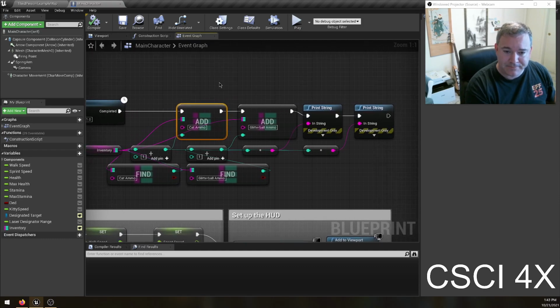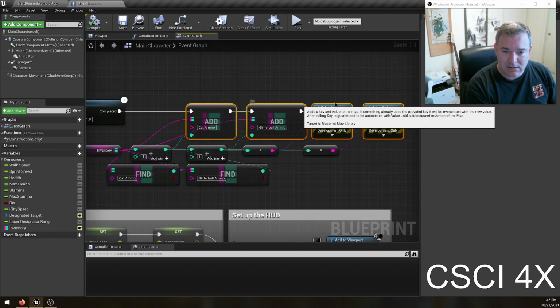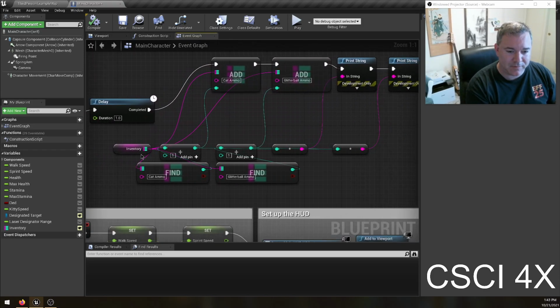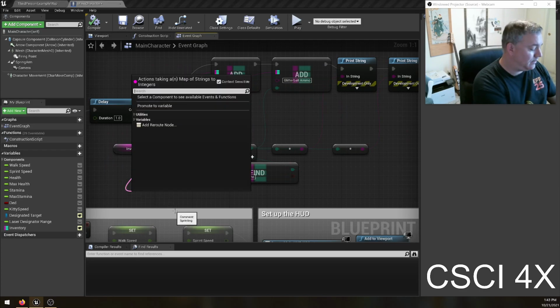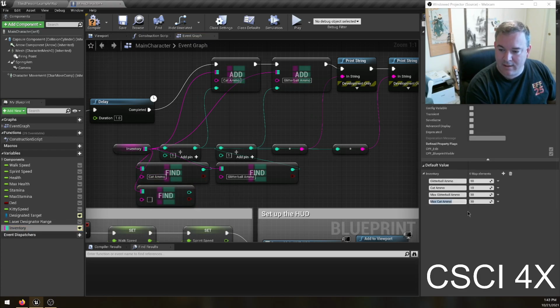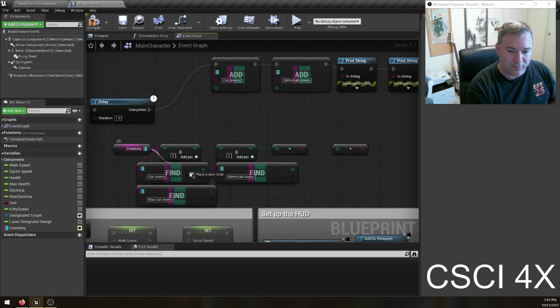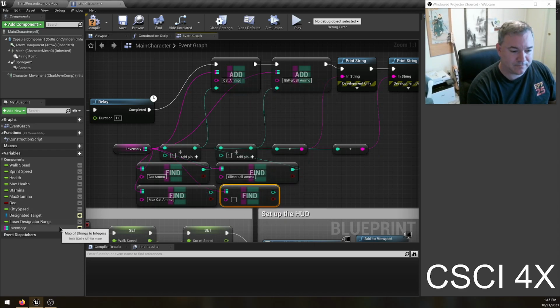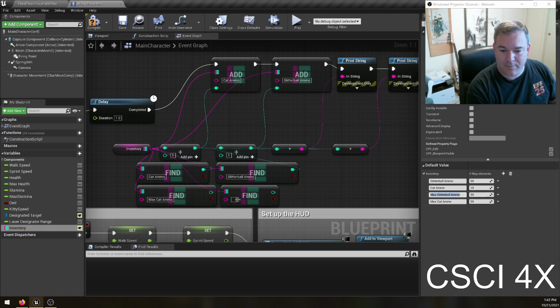So, okay, so I'm gonna do another find, and this one will be on max cat ammo, whatever I called that, max cat ammo, copy, paste. I'm gonna do one more find here, for max glitterball ammo. Click here, copy, paste, and then I'm going to do a clamp operation.